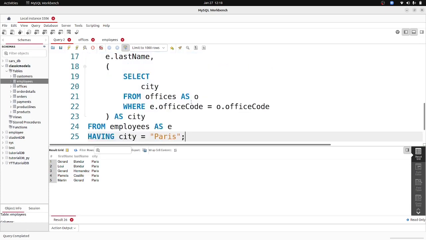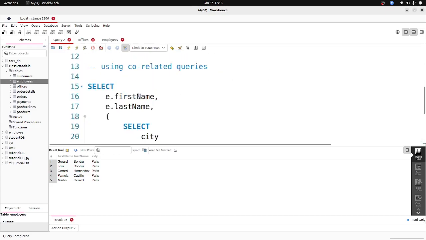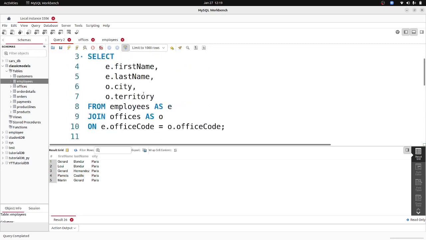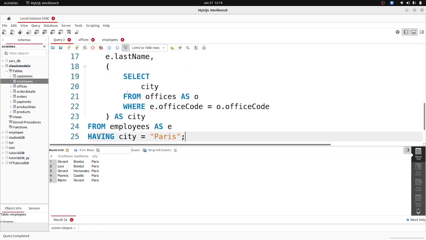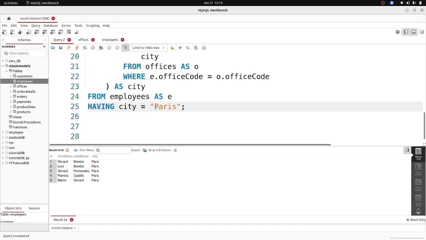That's basically how you can use a subquery even to filter information. You see, we have written the same code twice, but this time we used a correlated query instead of an SQL join. So that's another alternative. Instead of using SQL joins, you can use subqueries or correlated queries to achieve the same thing. The way you write code might be different from the way another person writes it. So if you see another person using joins, and you prefer subqueries or correlated queries, that's not an issue.